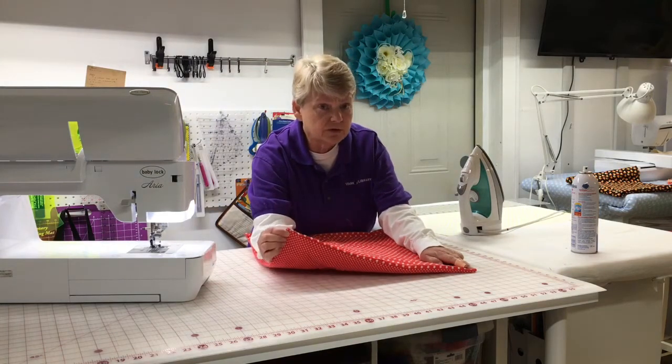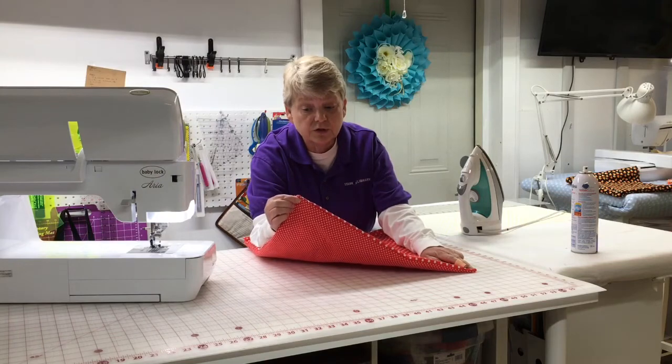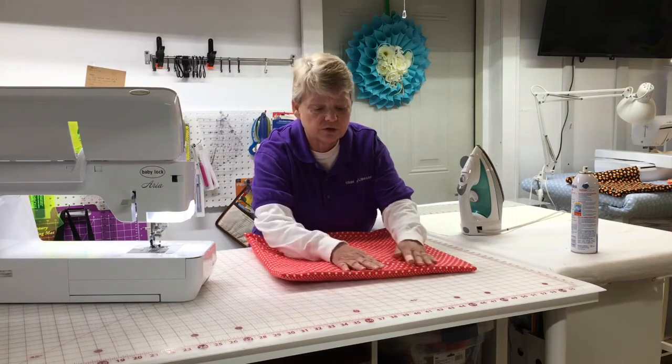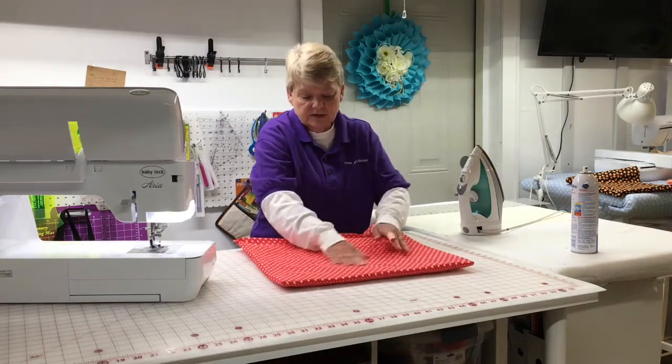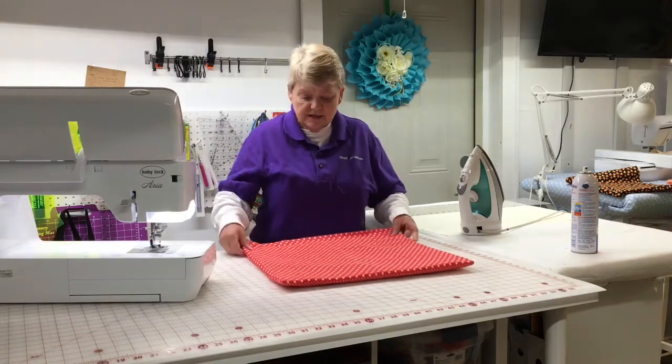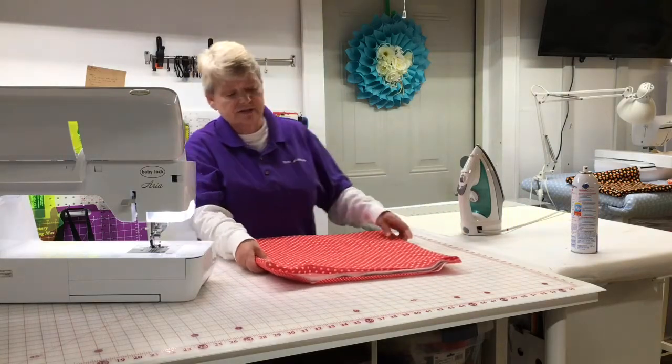Make sure you don't put the actual thing completely through because you could cut or tear your fabric, and you don't want to do that. I also take a minute and push it down so that the insulation lays nice and low. And here is that end. Let me show you this now.